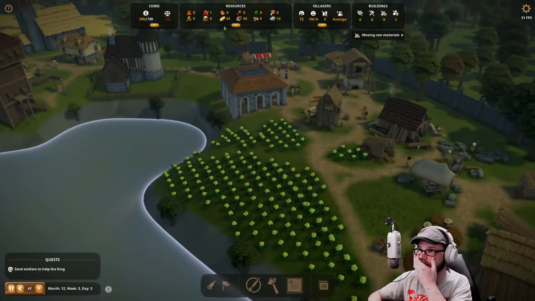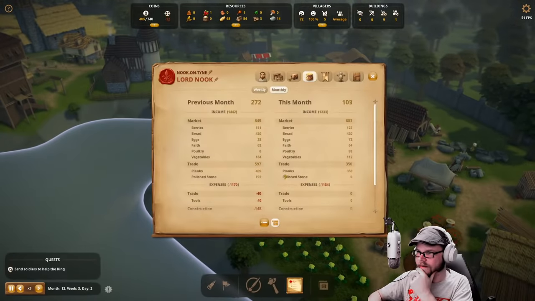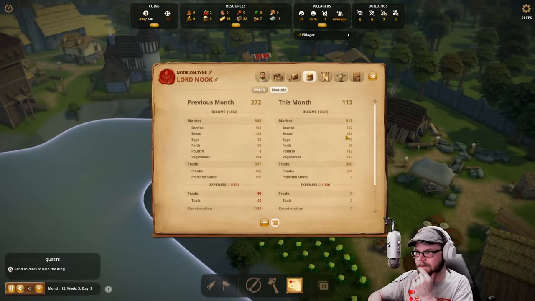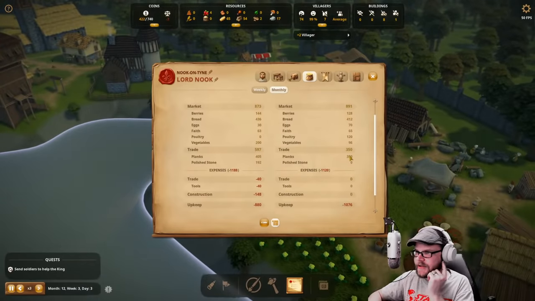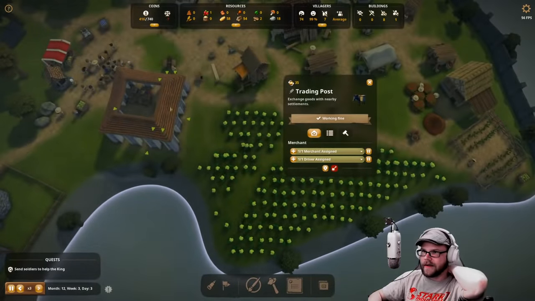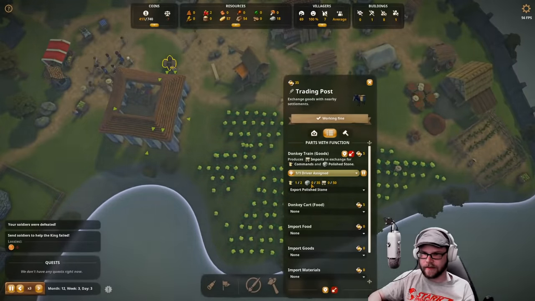Speaking of dung, how are we doing on... So yeah, we're making 92 bucks from just poultry, 72 from eggs. Bread's the big money maker. Okay, I'm quite happy with this. I think that polished stone is at zero because I think it's all going into here. I think that's how this works.